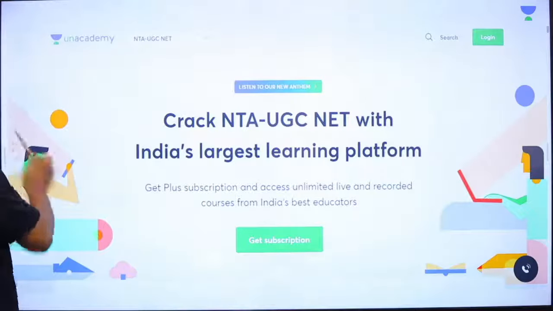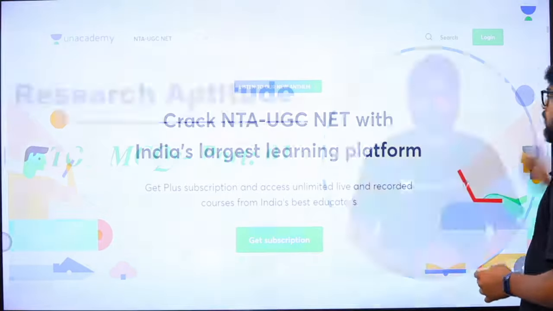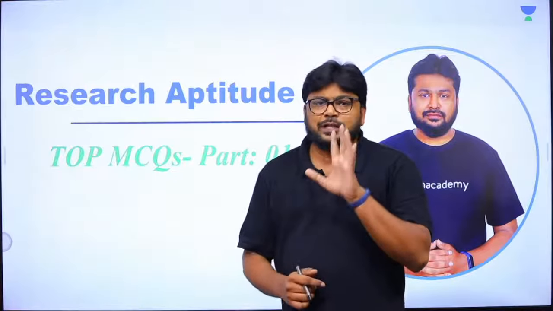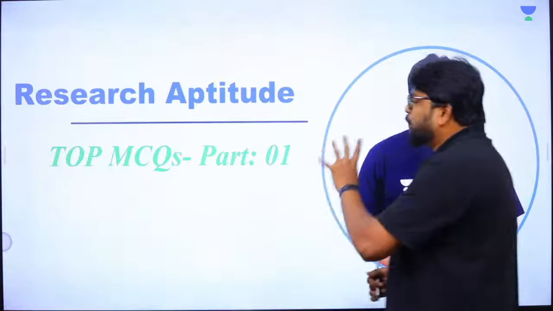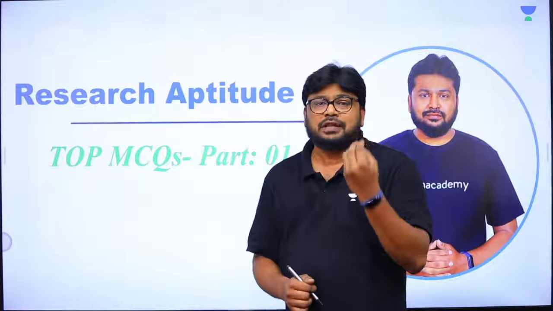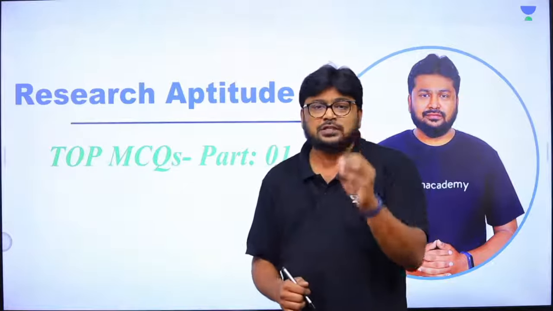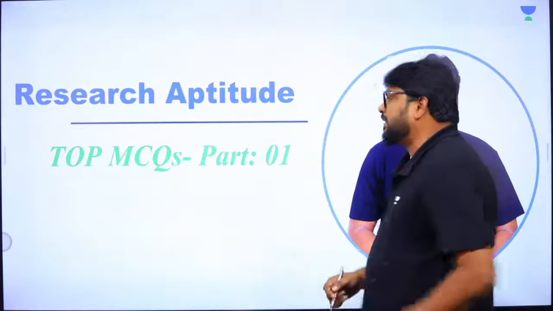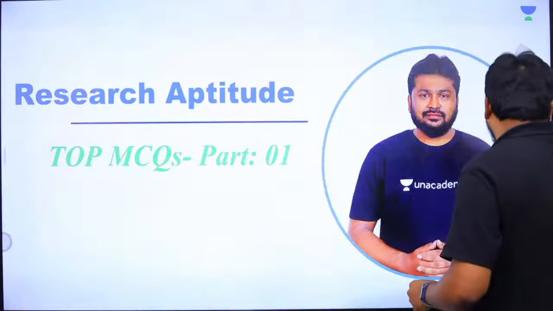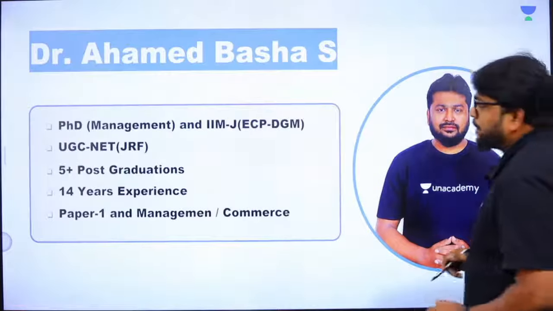Friends, today we are going to discuss a wonderful concept, related to research aptitude. Today we are going to discuss research aptitude top MCQs part 1. We'll also go with part 2 as well as part 3 very soon. But today we'll discuss a few aspects related to research meaning, objectives, characteristics, because two questions have been asked on research concept, meaning, characteristics, as well as around 4 to 5 questions on methods of research and a few questions on steps of research. So this is very important. Friends, before starting our presentation, let me introduce myself first.